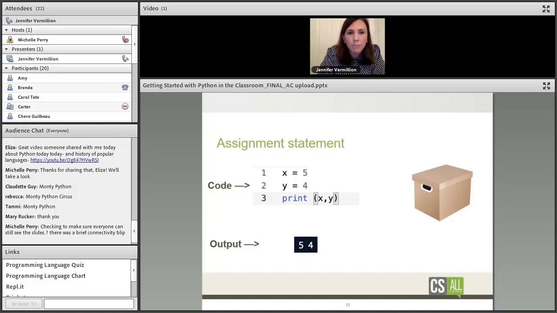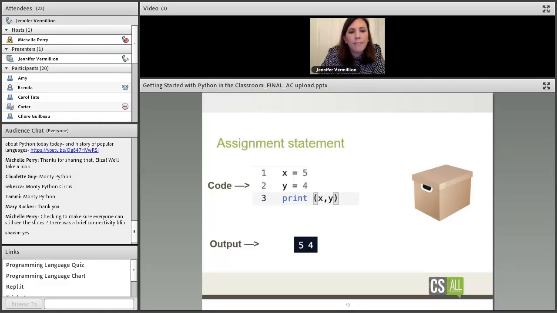And then in the third line, we're using that print keyword. And inside those parentheses, this time instead of having a word, we're actually printing our variables, x and y. And so you can see at the output here down at the bottom, it's now displaying for us the value of x and then the value of y. Another quick note here is when you're printing multiple things inside of a print statement, you just separate them in Python using a comma. So because we have more than one variable here, we're just putting a comma in between them. If we just had print x, y, Python would not be able to evaluate that.